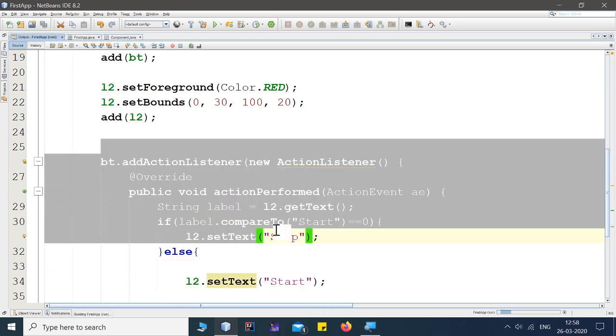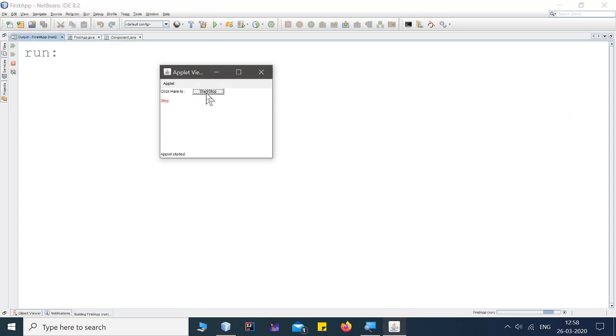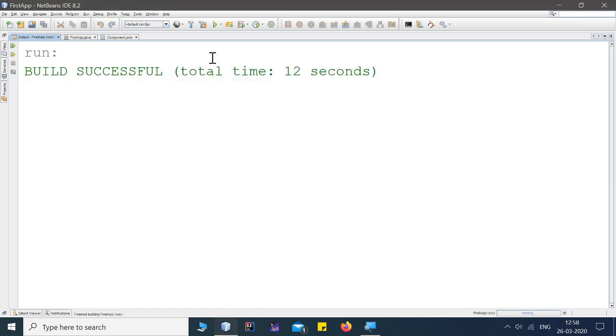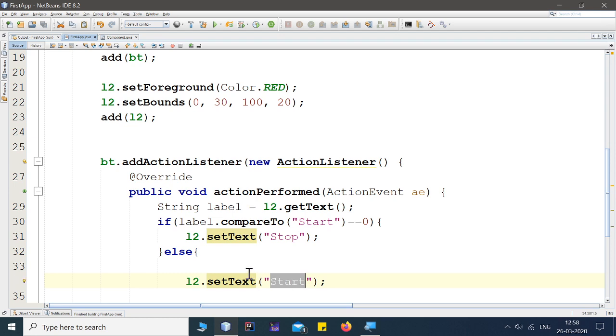Now it will check that if my label is start, then it will change it to stop. Otherwise, it will change it to start. Okay, stop is coming. If I wanted to display start in green color, then what can we do? When we are changing it to start, let's change its color to green.